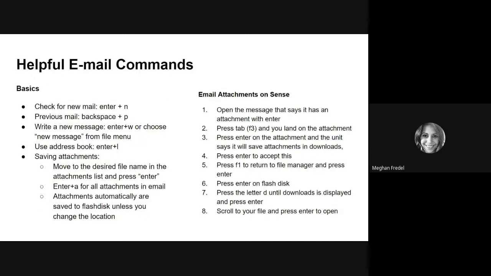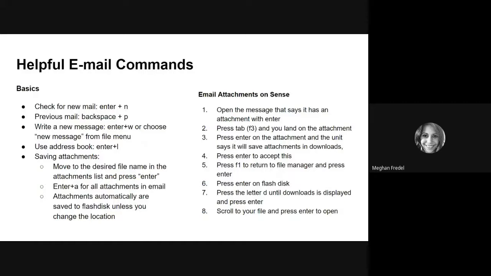So I want to share a few helpful email commands for you as you are getting started. Please know that the email program is much like other programs on the BrailleSense Polaris, that you can build on the commands that you use based on what you need to do with your email. But here's some basics that I think are really common to use at first.